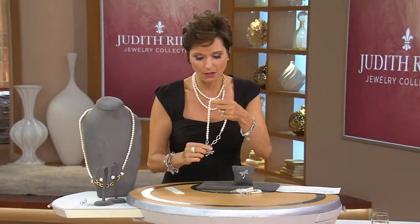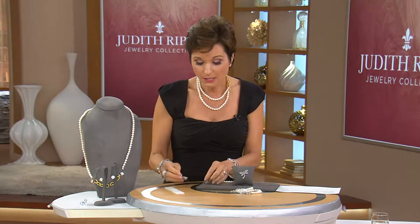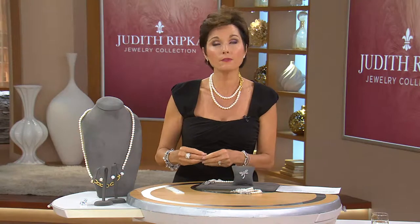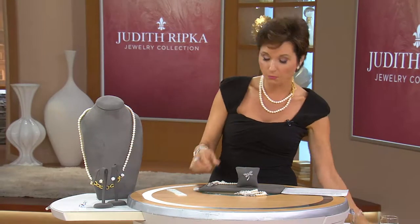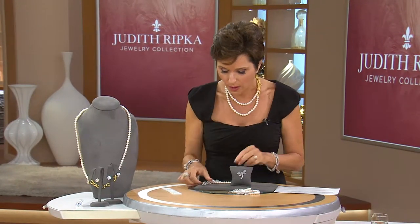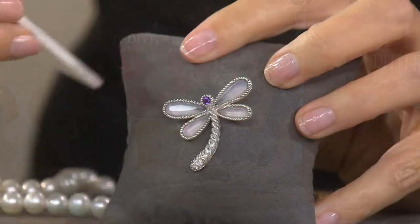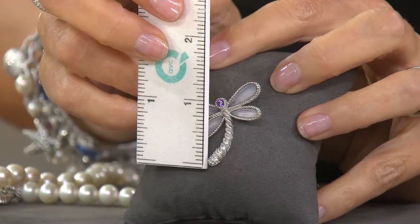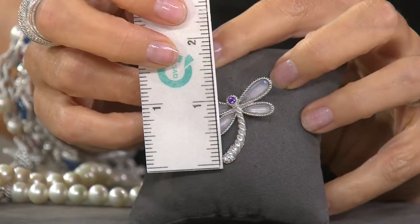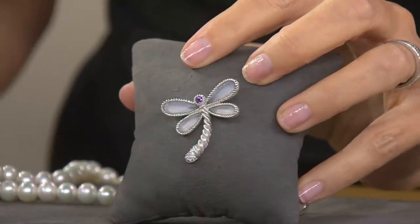I want to give you some size and scale on it. I think the size and scale is really a good sweet spot when it comes to pins. Some pins can be really oversized — we love those too. I have one of the Jacqueline Kennedy collection starburst pins — it's this big, it's beautiful. This one is in that not-too-small kind of phase. I will tell you these are going quickly — there's only 150 left, so don't miss out. She does not do pins very often and we've clearance-priced this for you. The wing span is about one and a half inches, and side to side you're looking at about one and a quarter inches. Lots of sterling silver — it's so soft and feminine and beautiful.